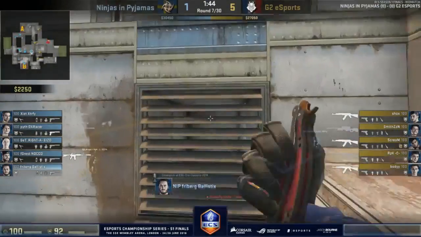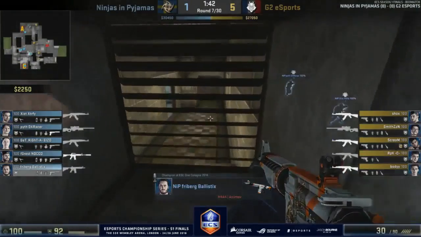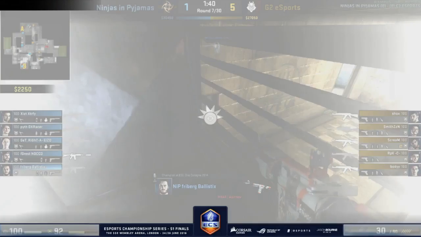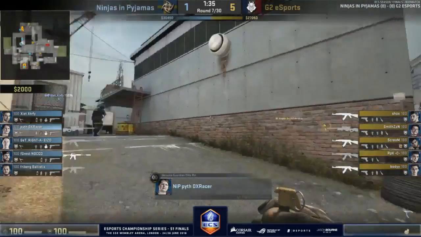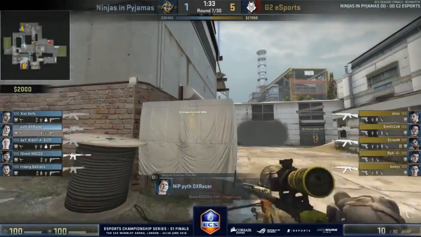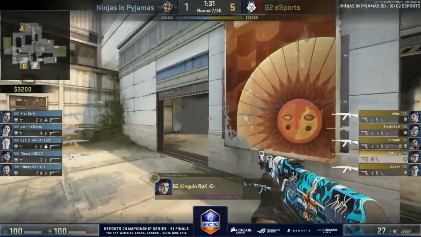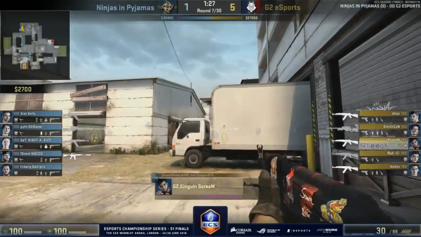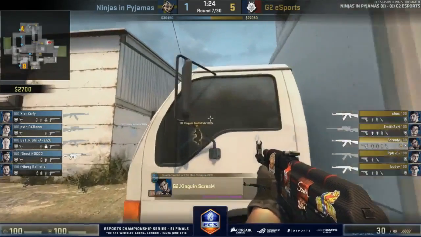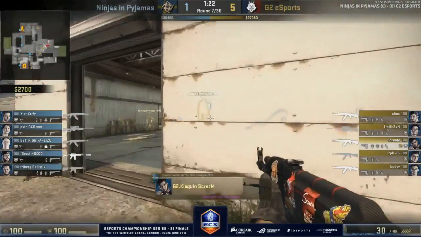And we'll see Freiburg going close in middle early on in the round. Straight into those vents. Great position. A lot of information that can support both middle and B. And we'll have G2 just playing it passively, playing that default to open things up, to just get the feelers out there on the map, see exactly what NiP are up to, if they're up to any aggression. Obviously the case is currently that they are not.